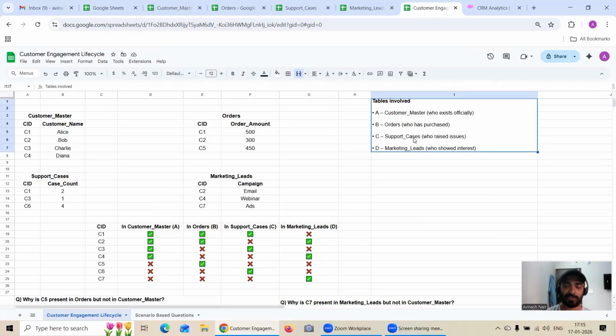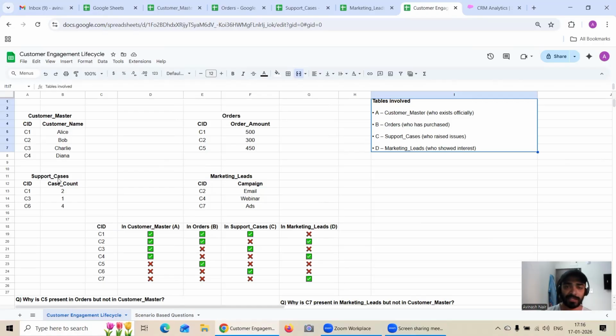These are the customers which will definitely keep on purchasing some kind of products, even if it's an old one, even if it's a new one which might come up in the future. And these are the customers which that particular organization definitely cares about. They have verified those people, and they officially exist in the system. This orders table, which is B1, basically shows the people who have purchased. It's more like a transactional table, which shows the transactions which have been done.